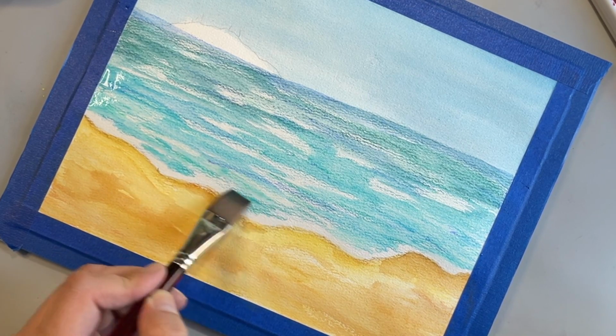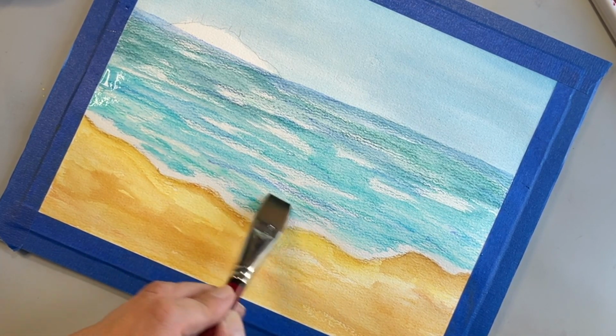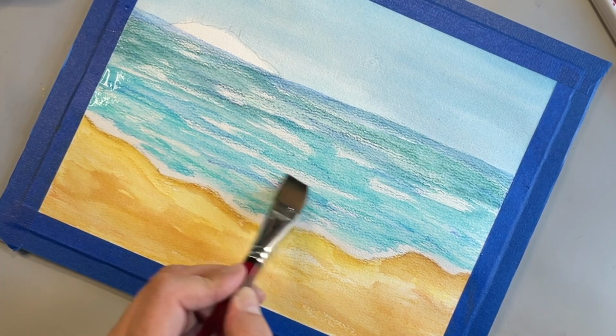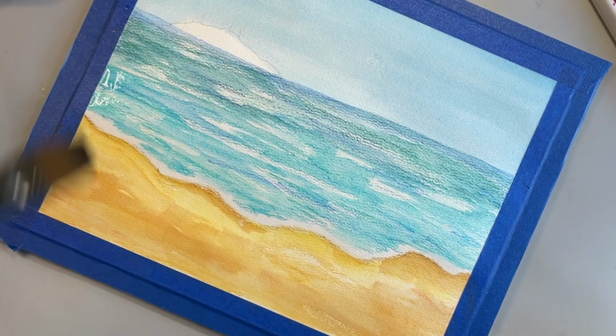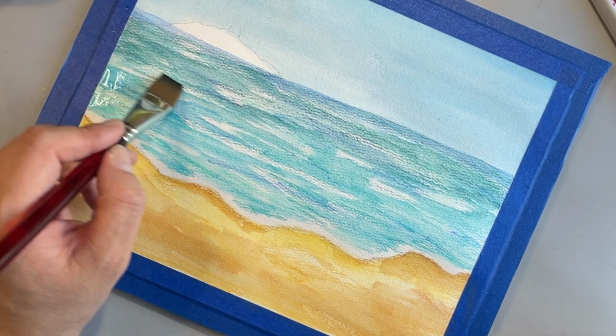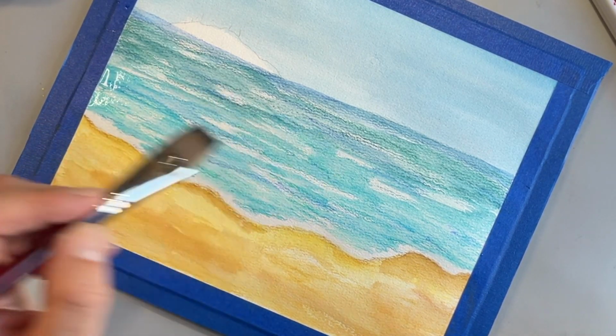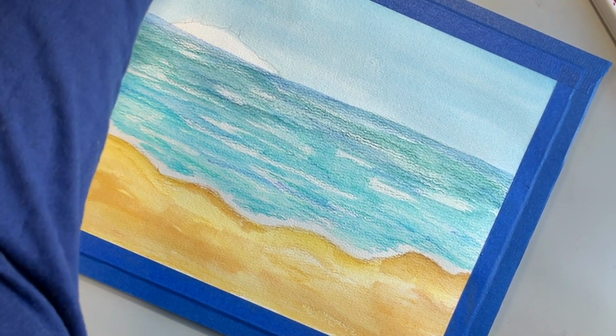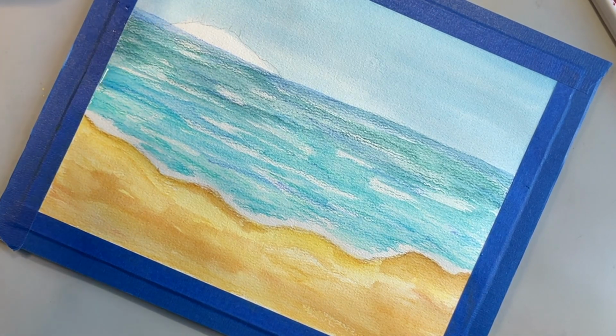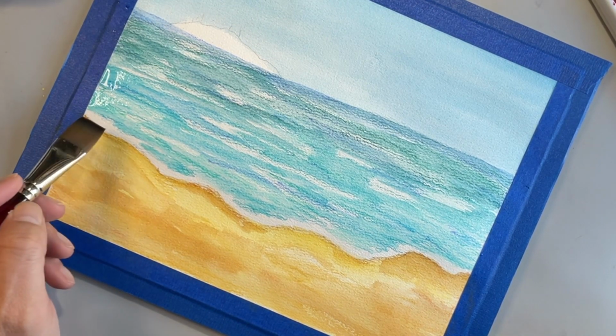I'll do that sometimes. I lived in Florida for a while, so I kind of have that idea of the tropical ocean and the vibe. If circumstances were better, I would definitely still be living there. However, I'm up in the cold weather.